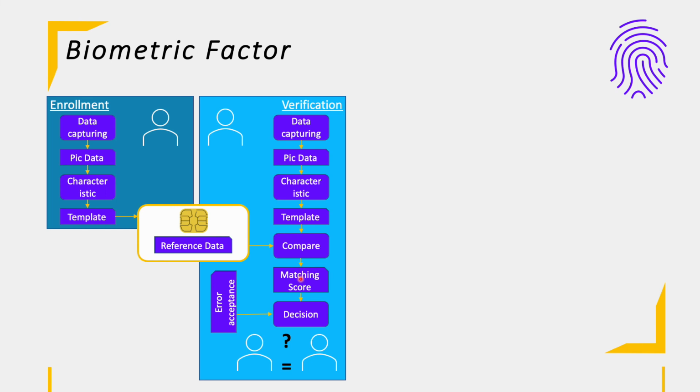Okay, let's say this fingerprint matches 98% to what we have as the reference data. And then pretty much the decision will be made based on the error acceptance rate. So how much offset do we accept? Saying like anything lower than 95% of similarity between reference data and the just captured data is considered to be a not correct authentication.